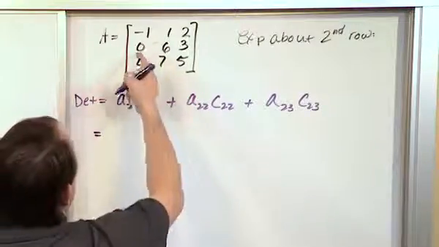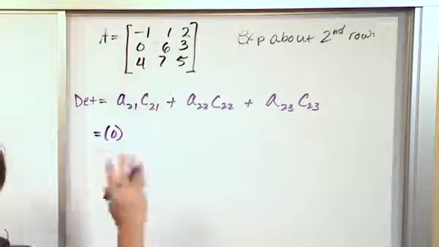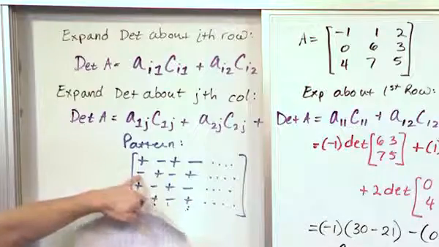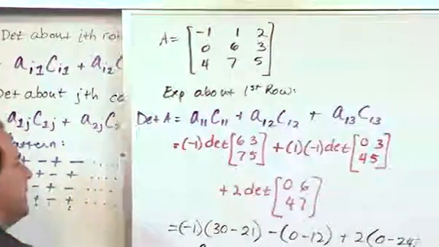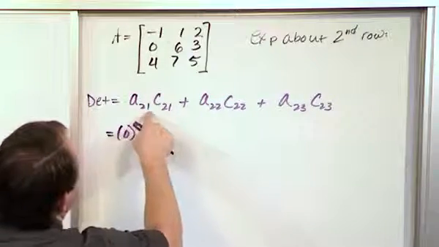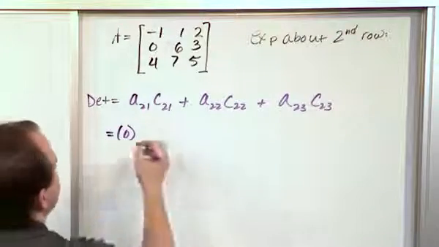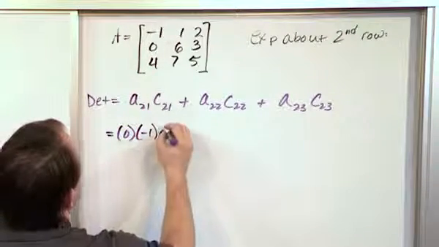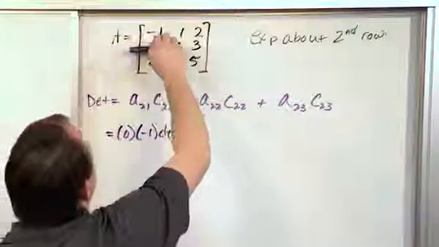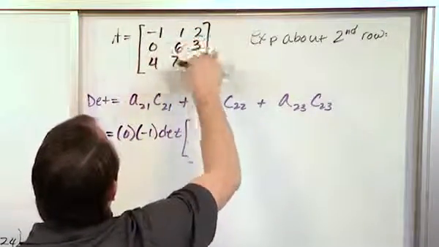A21 is going to give you, this is expanding through the second row, so it's the coefficient times the cofactor. So if you don't remember, you can always go back to your pattern here and see that on the second row, the pattern starts negative, positive, negative, positive. You can also see that because when you add i plus j, you get an odd number, so that's going to make negative 1 to that power negative. So you have to have a negative 1 there, times the determinant, and then we have to figure out what the matrix looks like when we go through this row and through this column: 1, 2, 7, 5.